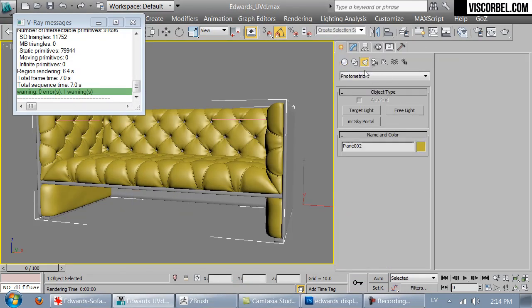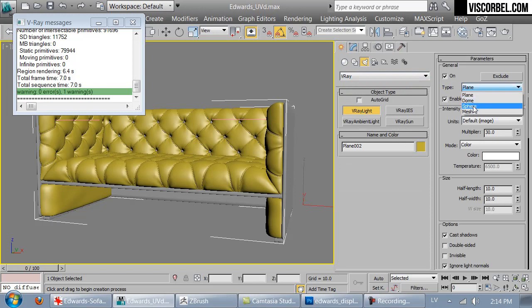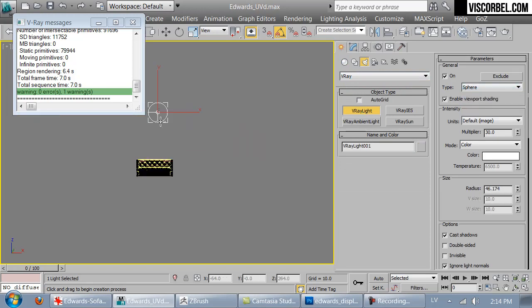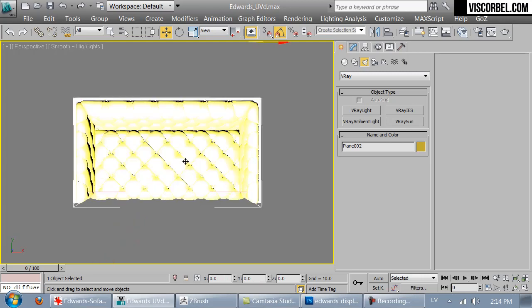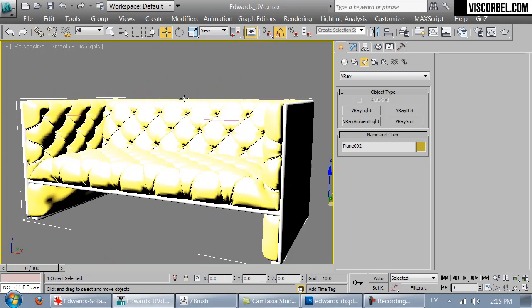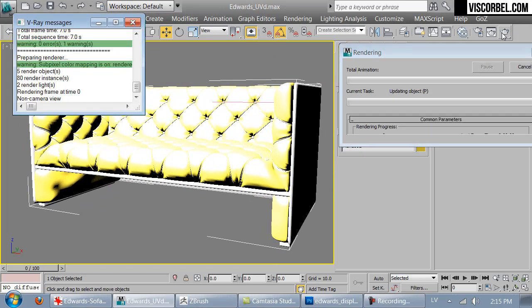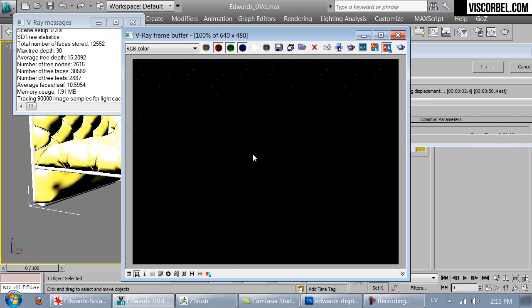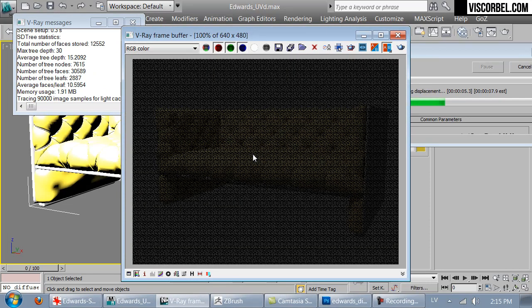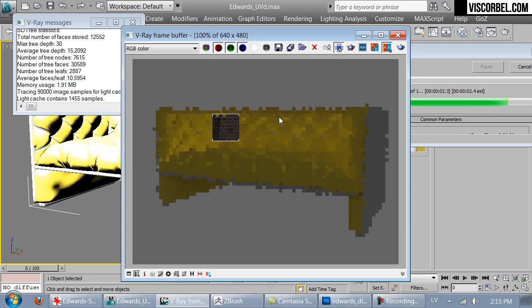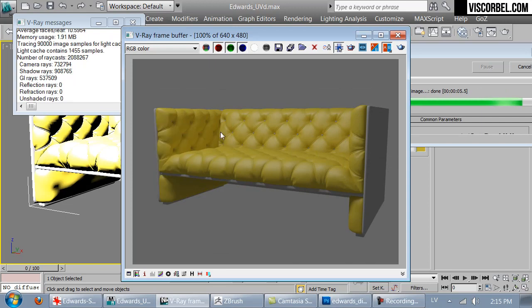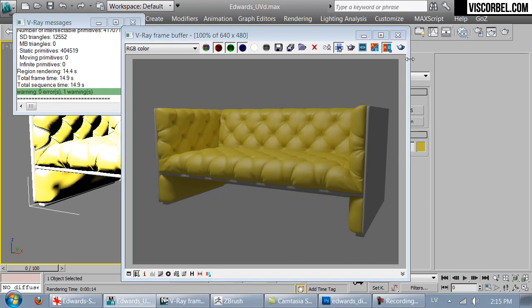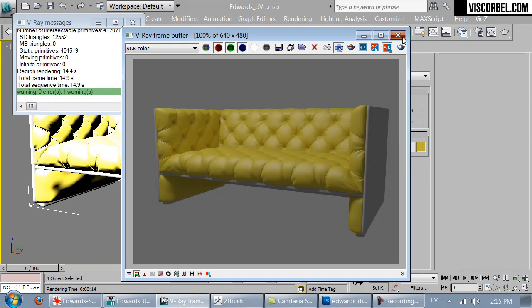Okay, we need to add the light source here. And render. Looks like our displacement is working just fine, and we can proceed by making some materials for the subject and rendering.